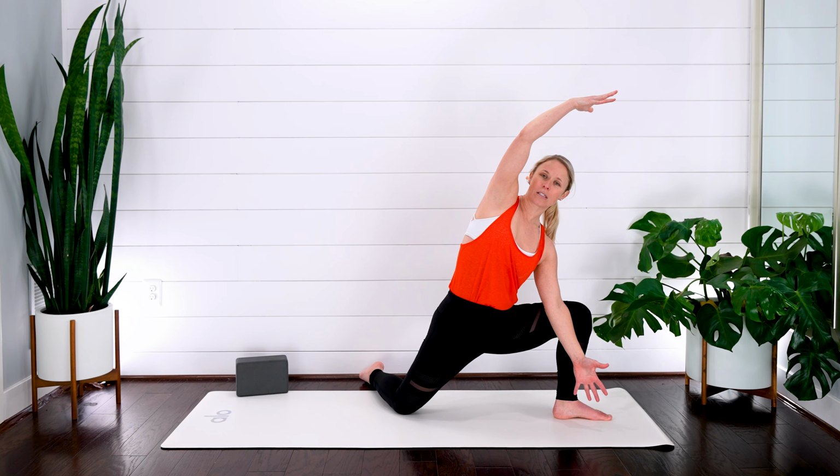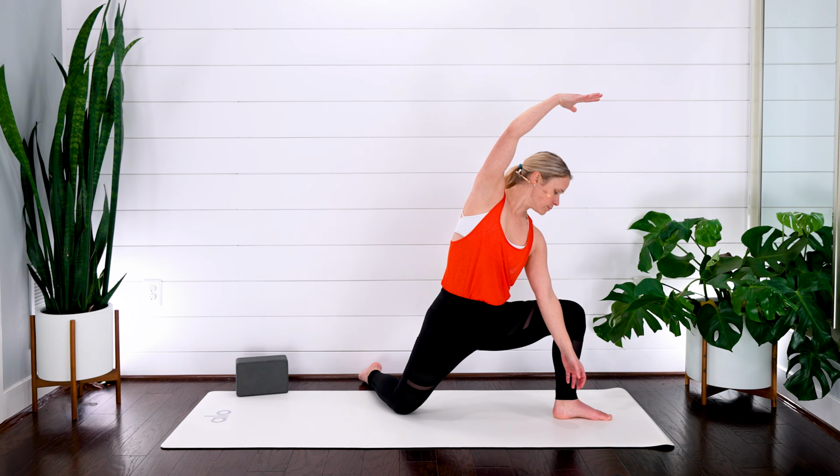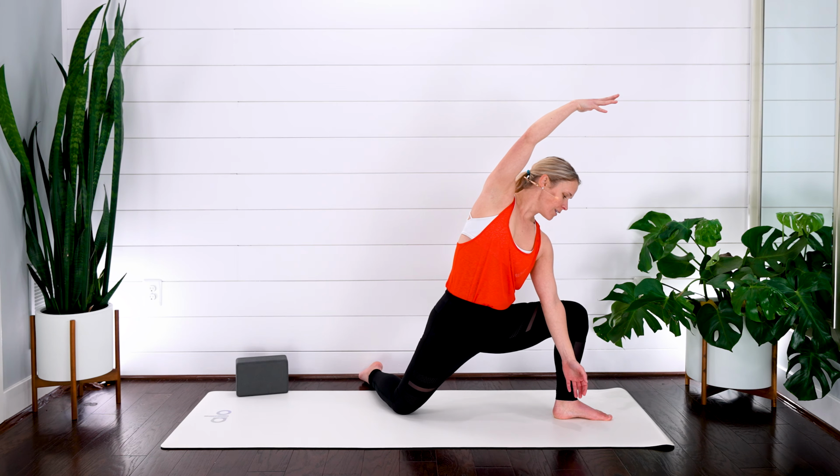Notice the difference from one side to the next. Is one side a little tighter? Can you get into it a little deeper? Can you feel that pelvic floor muscle relax a little bit more? Nice, gentle breaths in.